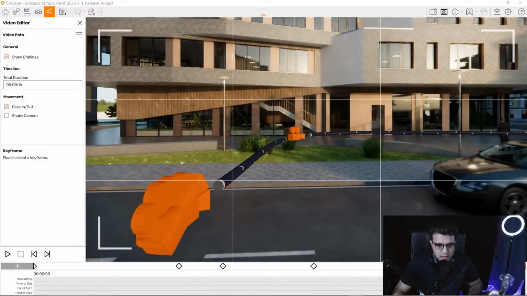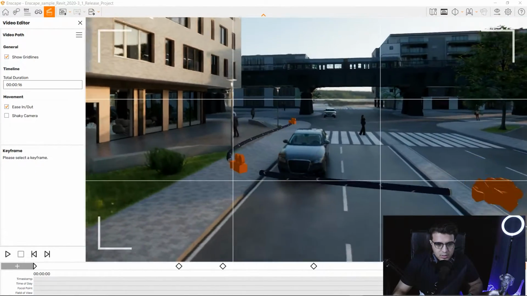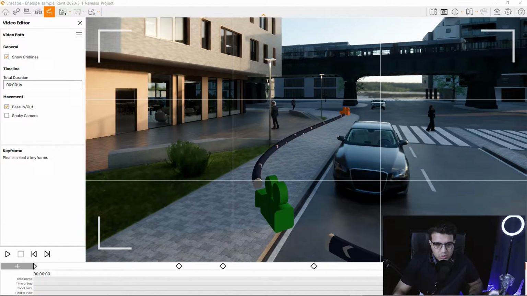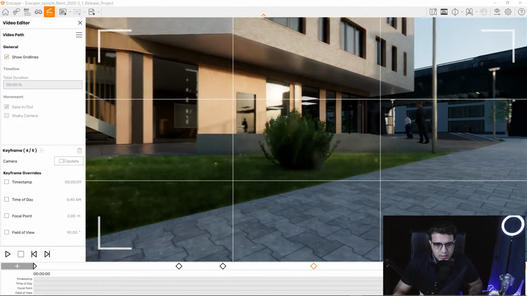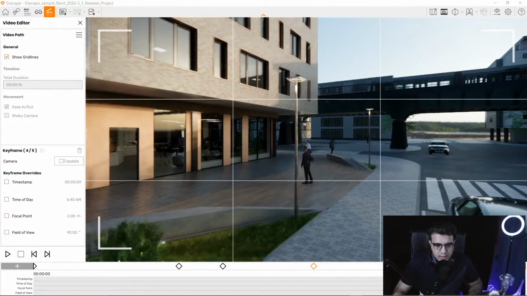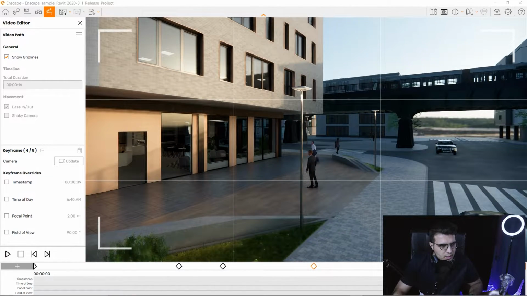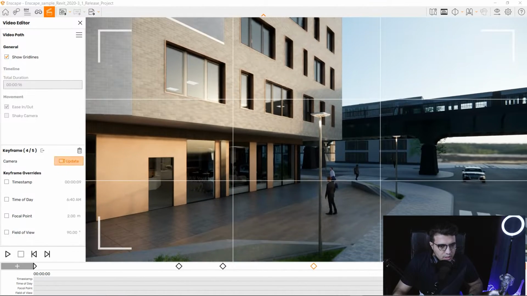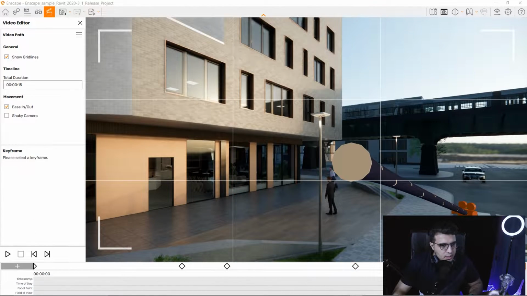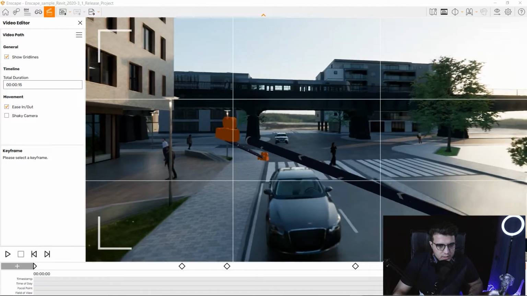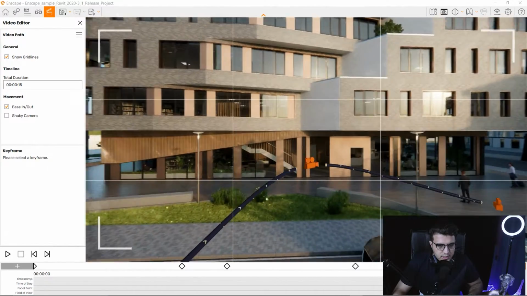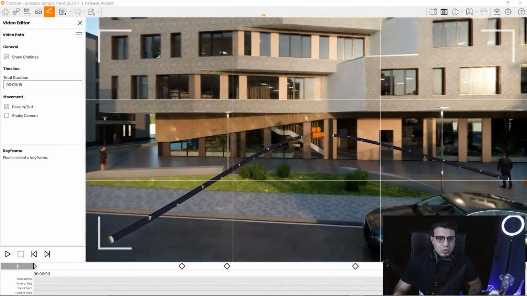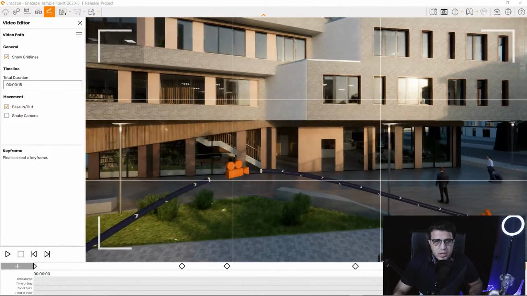For example, in here, sometimes some paths will go through the walls or the floors. For example, you go there and click on it, and then you can give it a little bit of height. Okay, that's great. Click on update, and then press escape on your keyboard, and now you can see the difference between these 2 paths right now. So you have full control over any path.